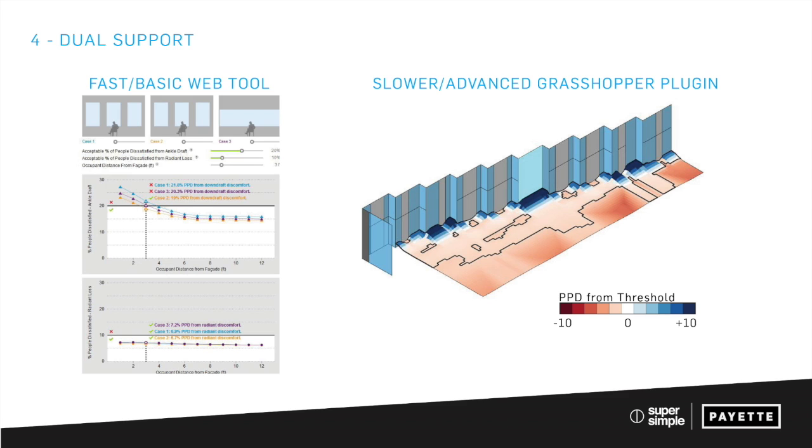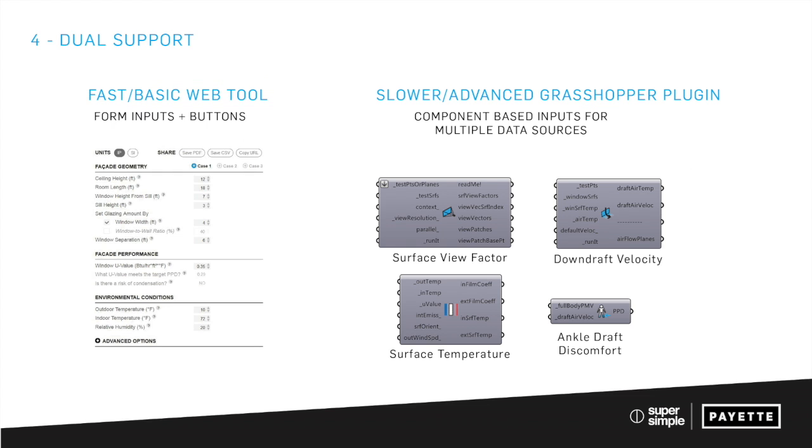Okay. And the other one is not really meant to do the fast iterative stuff. It takes 30 seconds to run, but it can handle a whole bunch of other types of situations. And so we had the idea with this dual support, this dichotomy, that we'd have basic, quickly toggleable inputs for everything on the web tool that were easy to change around. And the Grasshopper tool, for those of you who know Grasshopper, is component based. It's a set of functions that are each wrapped in their own little component that has inputs and outputs. And this allows you a lot of flexibility.